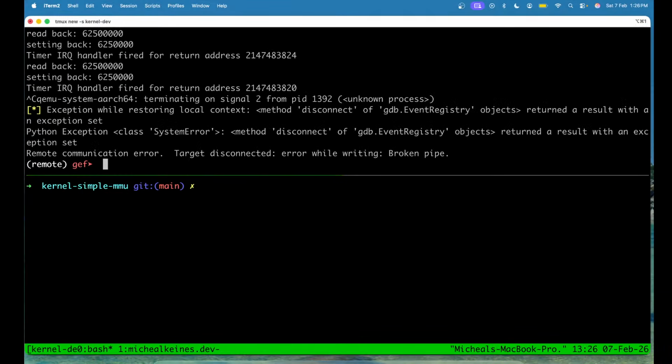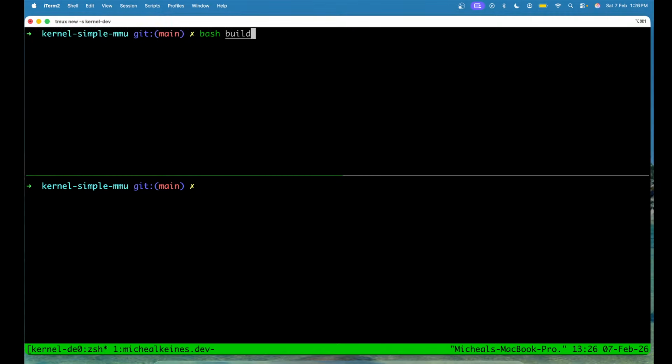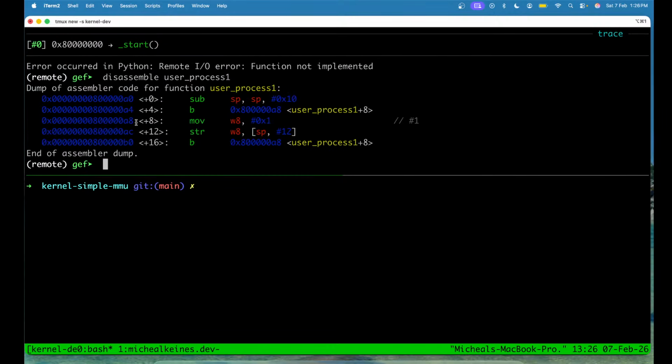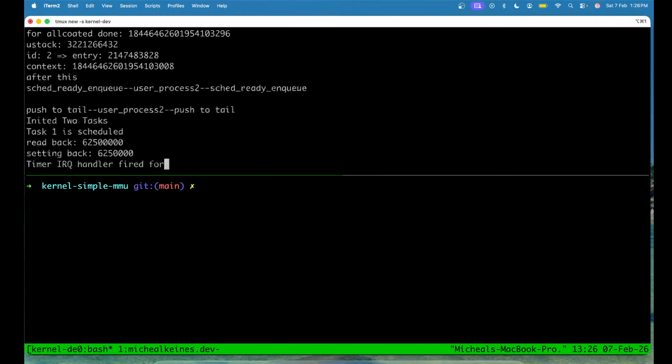So let's clear this and build it. Disassemble user process 1. Let's try to stop here and run it.